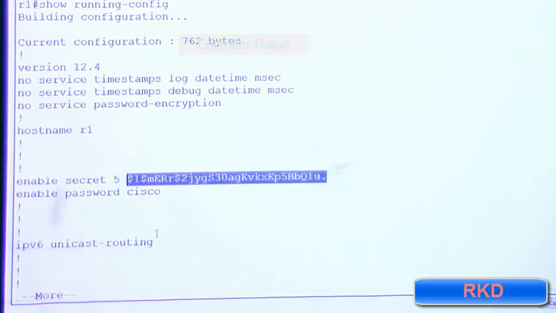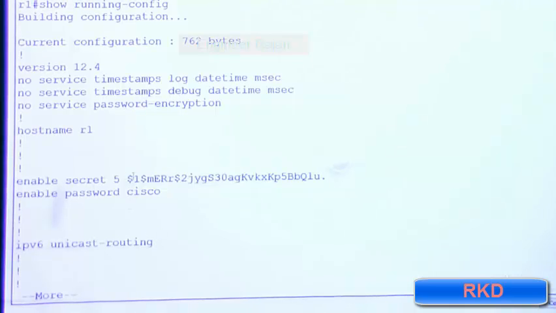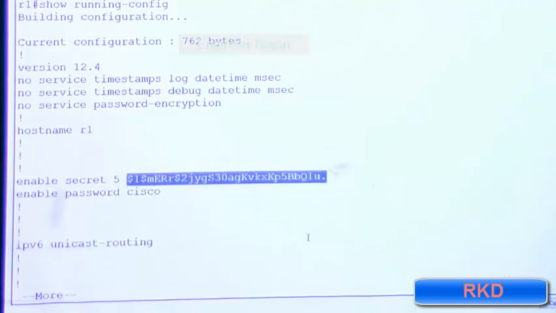Anyways, that is our encrypted password. So when we executed the command enable secret, we are creating an encrypted password, something that somebody standing behind you as you look at your running config can't figure out. So I don't know anybody that can look at this line and come up with Bob on the spot.